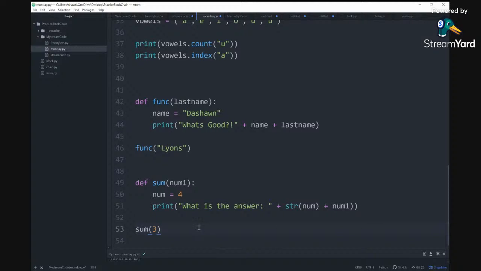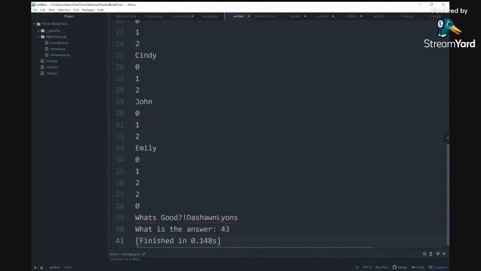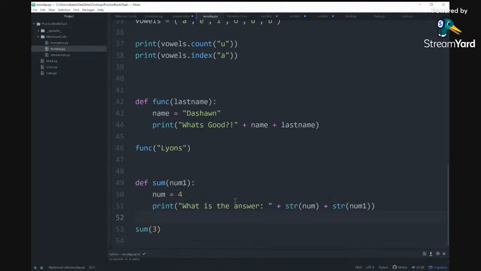So it should be 34. Oh, we did something wrong? Yes, we did something wrong, because remember we've got to put str because it's an integer. Let's run it. All right. So it should be 34 because it combined these numbers. Well, 43, okay, because it's 4 first. So it's 43 because the variable comes first.